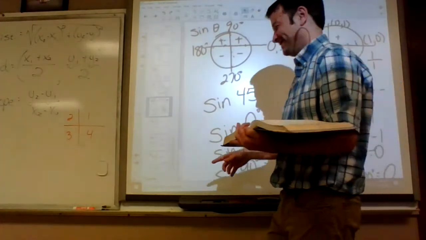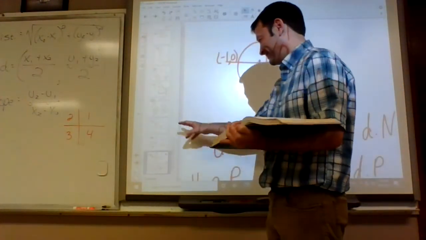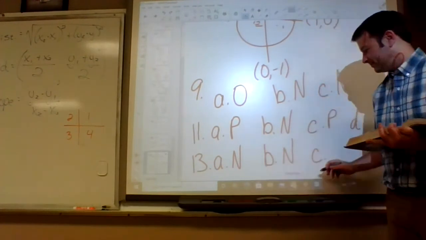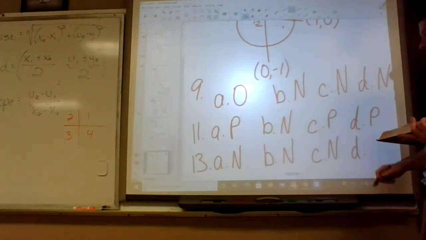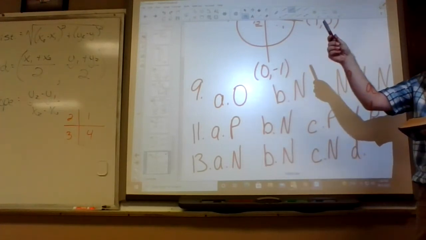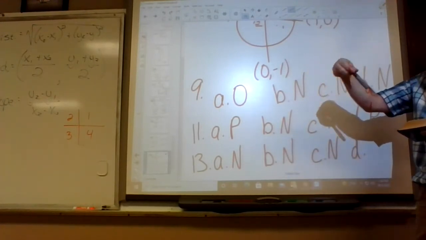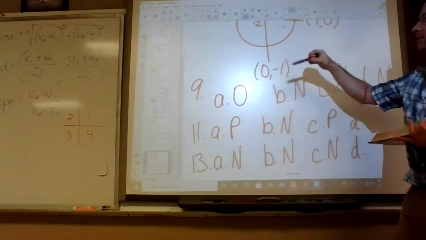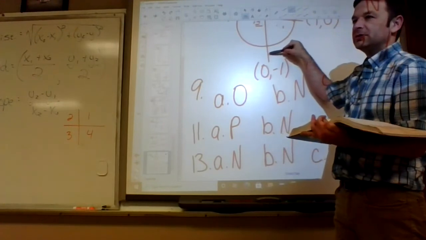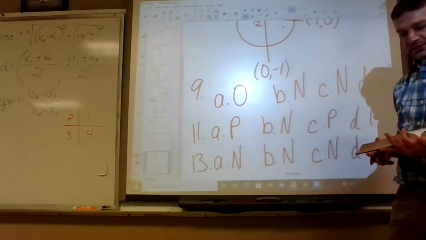Okay, so if pi over 2 is that very top one, for negative pi over 2, what would you do? Pi over 2 is 90 degrees, so that's up. Negative pi over 2 is negative 90, so it's down. If you go backwards 90 degrees, you're down here. Wait, why is C negative if it's at the 0?